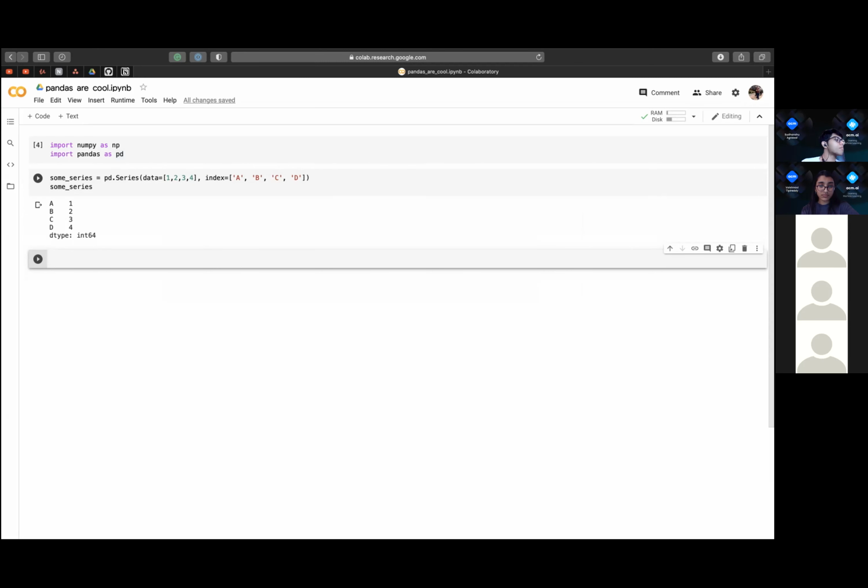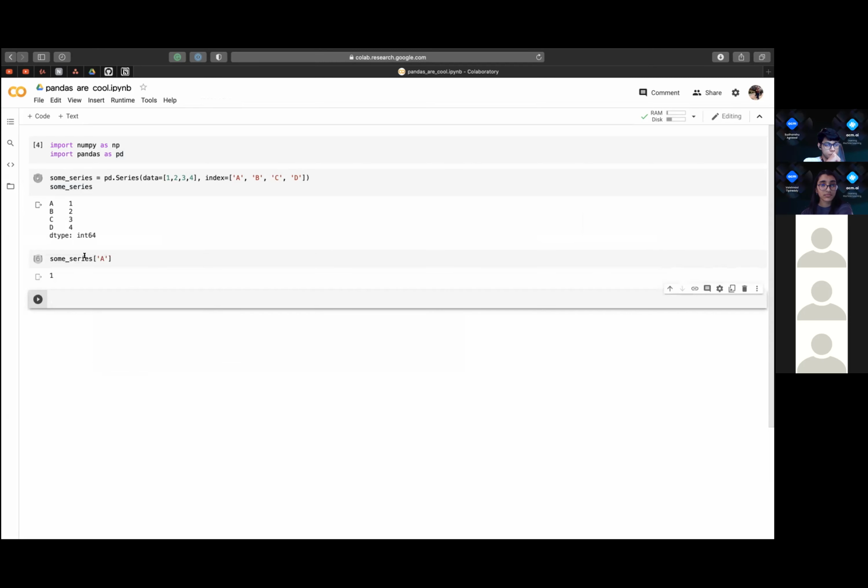You'll understand why this index is important when we take a look at data frames, which are essentially a whole bunch of series brought together to create really large 2D matrices. You can index a series to get a particular value from the series. So you can say series['A'] to get 1. You can't do it the other way around. You use the index to access the value. You can't use the value to access the index.